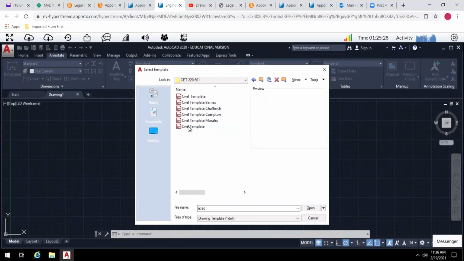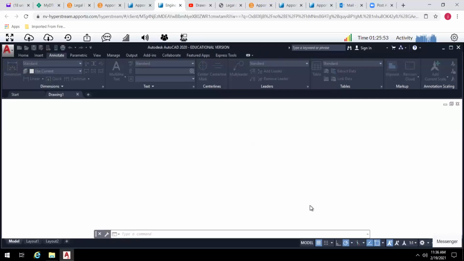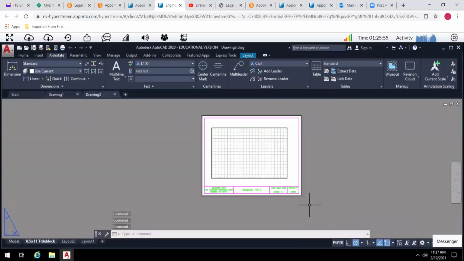I'm telling AutoCAD, yes, I want to create this new drawing using this template. So I'm going to open it. Good. So this is my drawing number 3.